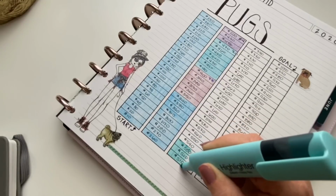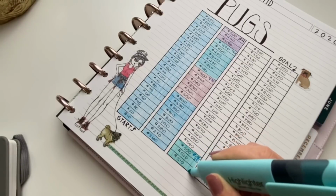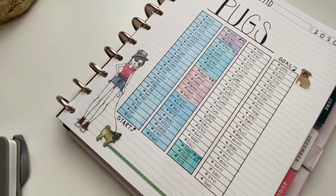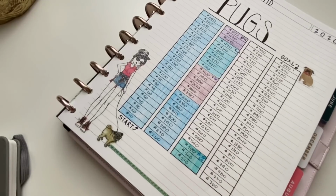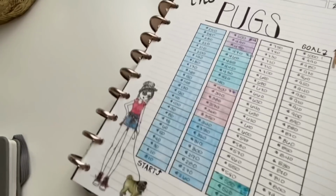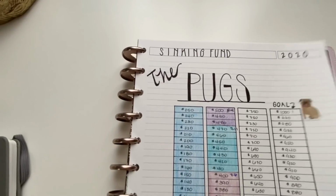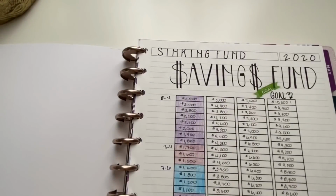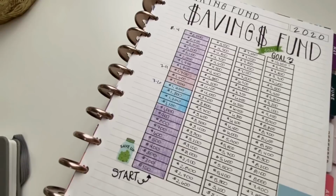So like I said, poor little pugs, they're not getting all the financial attention they deserve. Now, if they had their way, I have 3 hungry, food aggressive little pugs. They would like me to probably use this entire fund on Soffy treats. That's what we call the treats that we buy them, because they are soft chew, and that's the ones they prefer because they're getting older and their little teeth are giving them some issues and problems. So we call them Soffy chews.